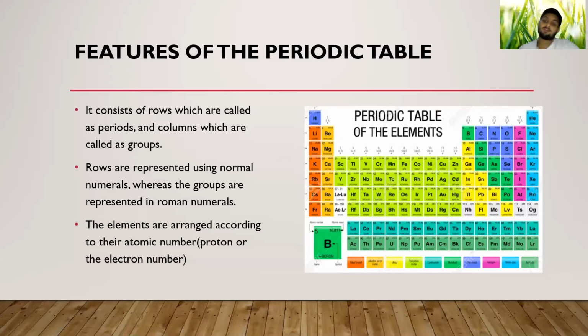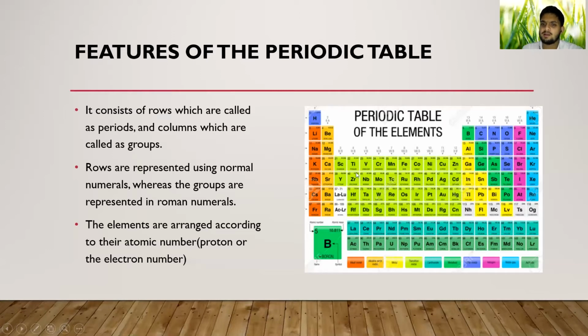Now we spoke about the rows, let's speak about the columns. Columns are these vertical bars. All these are the columns. In chemistry we call these columns groups. So there are basically 8 groups. This is one group, second group, third group, fourth group, fifth group, sixth, seventh, and eighth. So 8 groups in total.